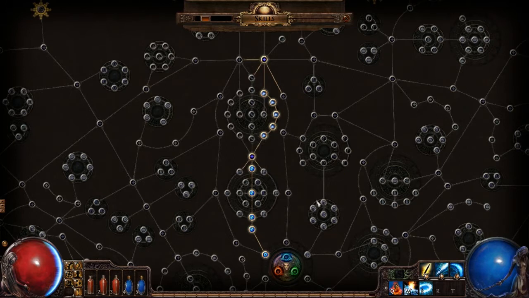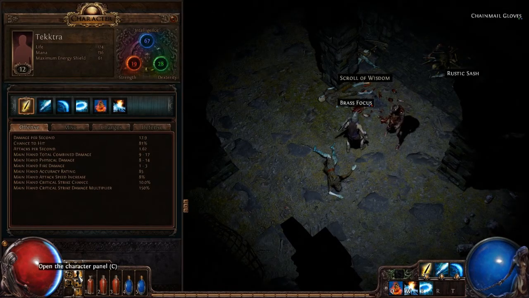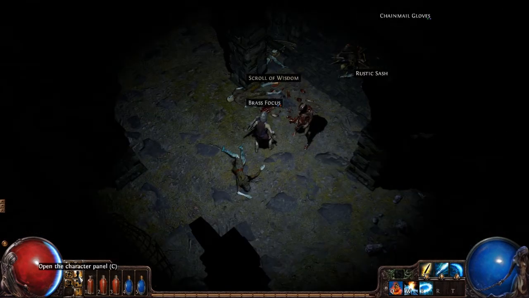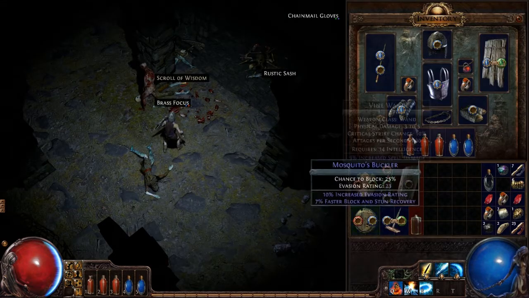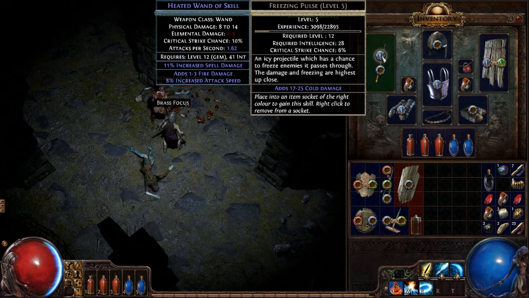But they did a lot of other changes. They did some cleanup on some menu stuff. Let me show you a couple other quick things. I think the character screen they might have cleaned up and did a few little things with. On the inventory, one change that they actually made on items is that some gems now have requirements on them.